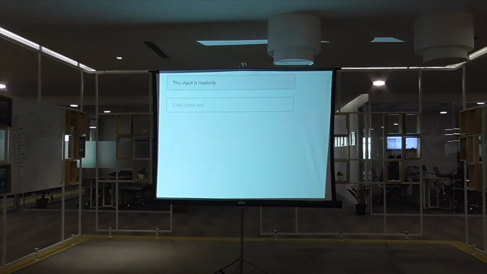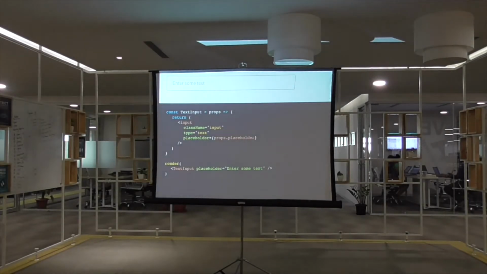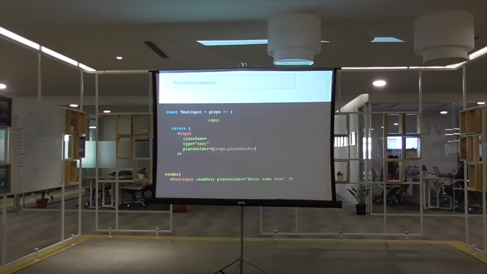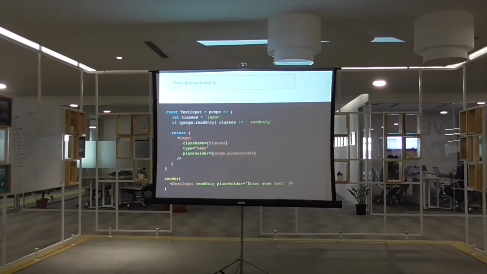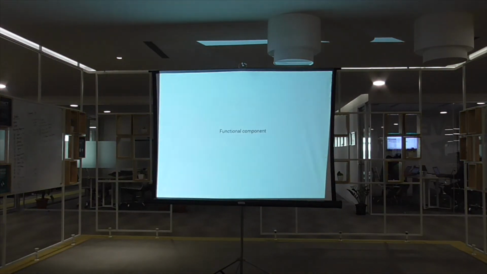Then he came back to me and said, okay, we also need read-only things. I'm like, sure, makes sense, everyone has those. So I change the API so that text input also takes a read-only prop, and based on the read-only prop, I change the styles. If read-only exists in the props, then also add another class and use that class underneath. So React 101 stuff. And then just pass on read-only as a prop to the HTML element as well, for good measure. So this is a functional component.